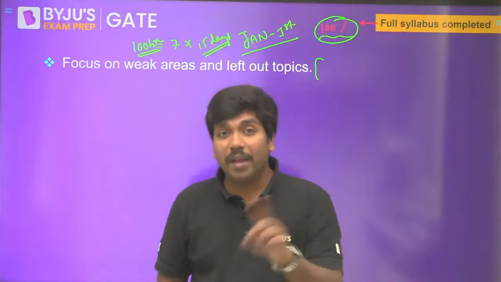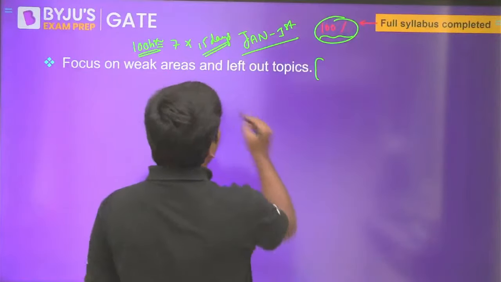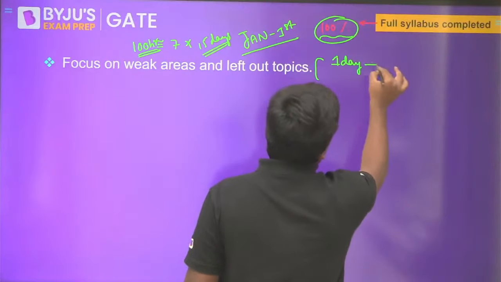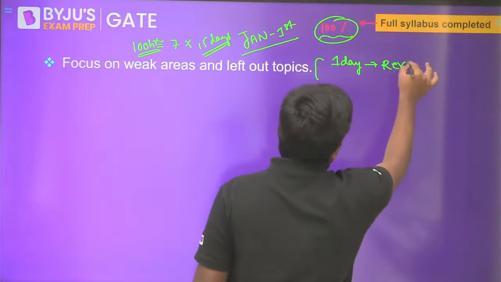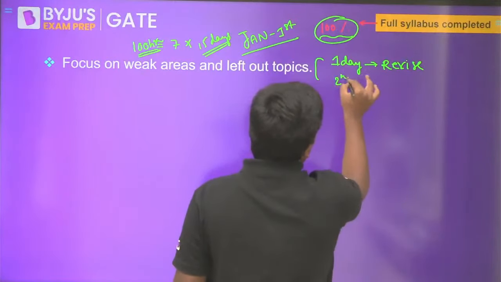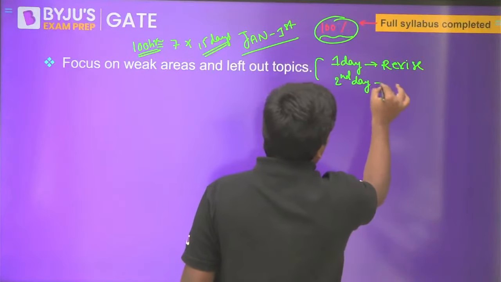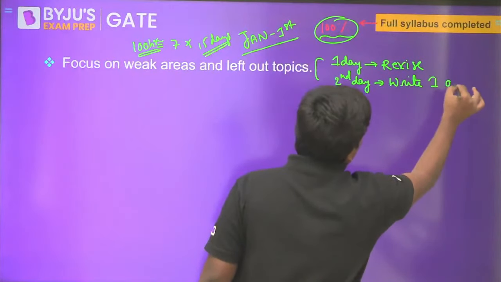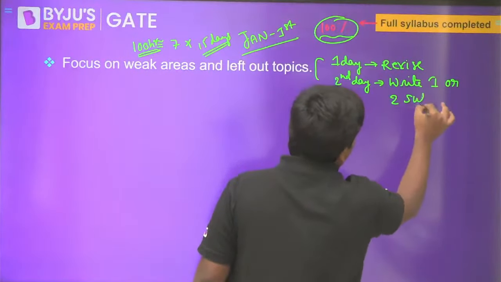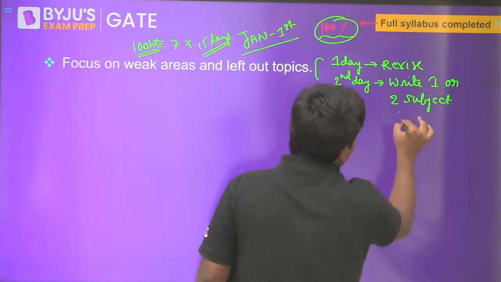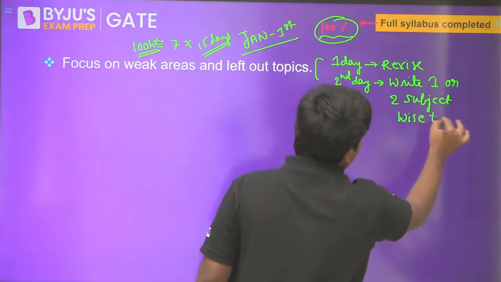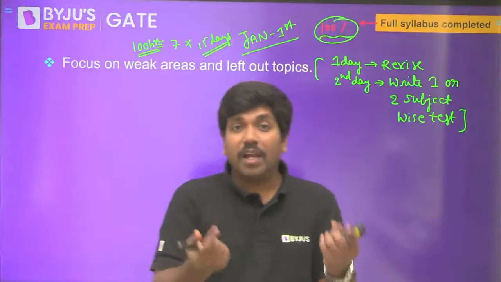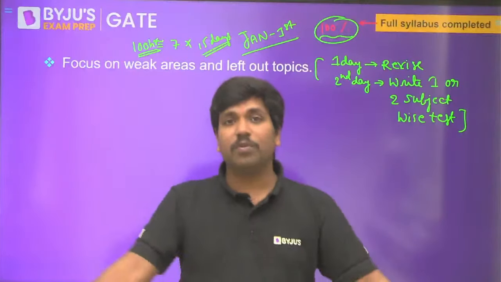And in the remaining 8 hours, do it like this. Because 15 days are left, one day, take a subject and revise. Suppose first day, revise, and second day, write one subject wise, or 1 or 2 mock tests, right? 1 or 2 subject wise tests, clear? Subject wise mock test. Let me write down clearly, subject wise test. So why do you need to write a subject wise test? Then only you really understand, and it will make you go through the entire syllabus of the particular subject.